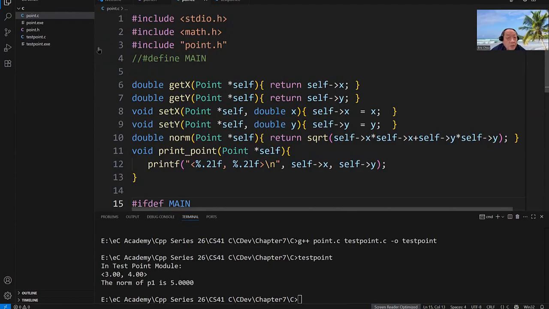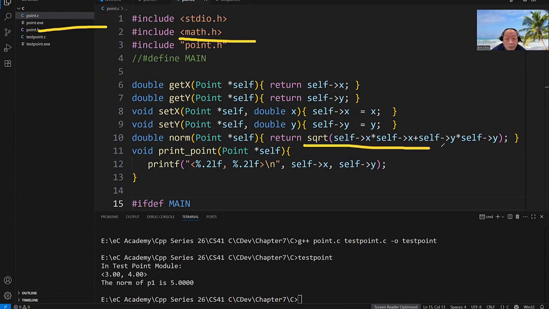No, because the math function is included in the .h file. The .h file already knows it. Point.c file already finds your math.h.